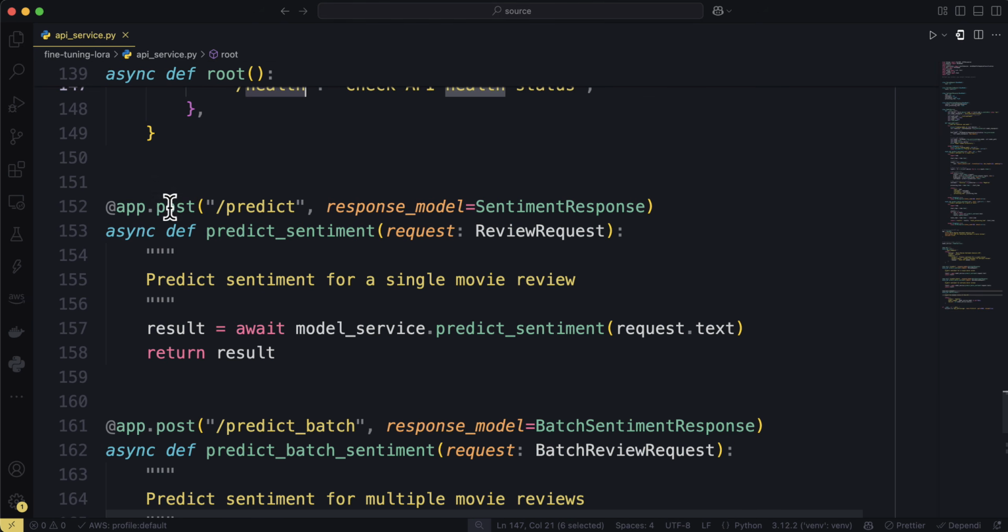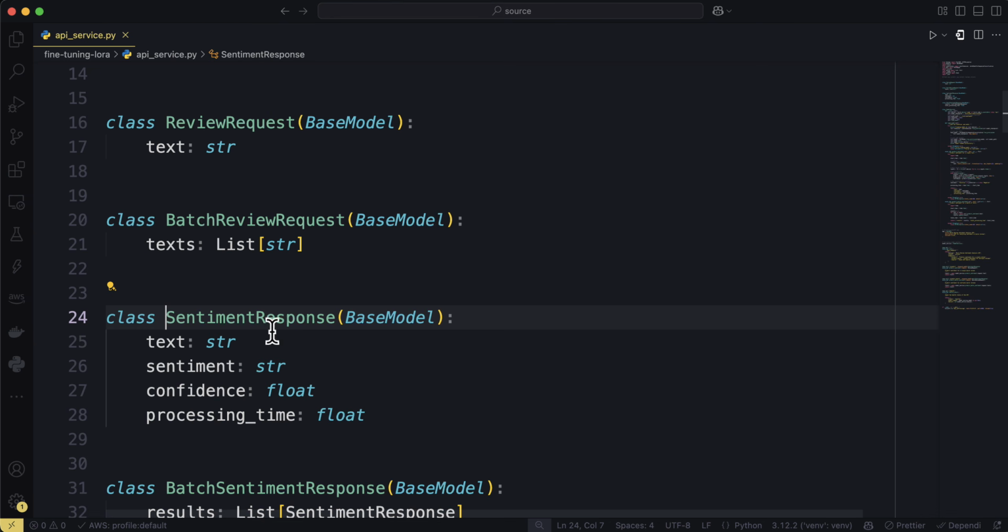All right, now the post, this is where we go. So if we go to /predict on the browser, right, then this is going to be called. So this is the predict sentiment. Now the response model we're saying here is going to be the sentiment response. That means what we are expecting to receive is going to be this object or class, so essentially we're going to have text, sentiment, confidence, and processing time.